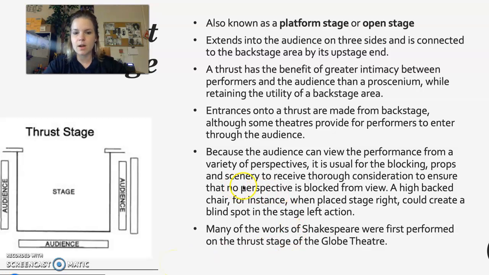So yeah, but it causes issues with the blocking. You always have to be mindful of trying to show as much of yourself to your audience as you can. But this is really tough if there are people just behind you. It's just tough to do. And it says many of the works of Shakespeare were first performed on the thrust stage at the Globe Theater, which I will show you guys later.